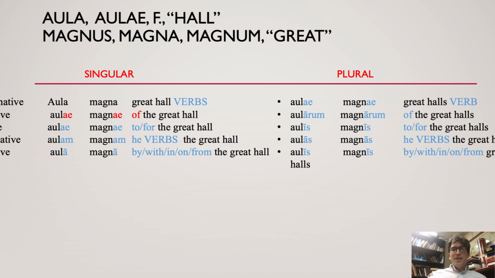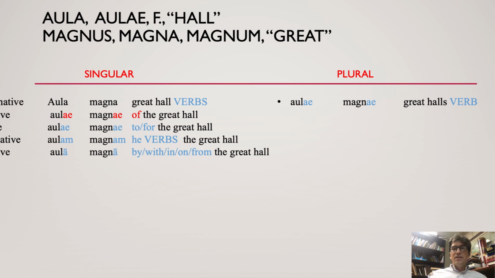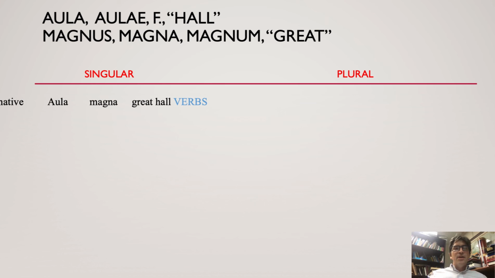All right. So again, why don't we do the same thing we did with aula and just give you guys a chance to do this on your own. I'm going to rewind and make these disappear. And I'd like you guys to pause your video, try declining this on your own with translations, and then in a second, I'll lead you through the forms and we can see if we came up with the correct declension. All right, stop your video now.